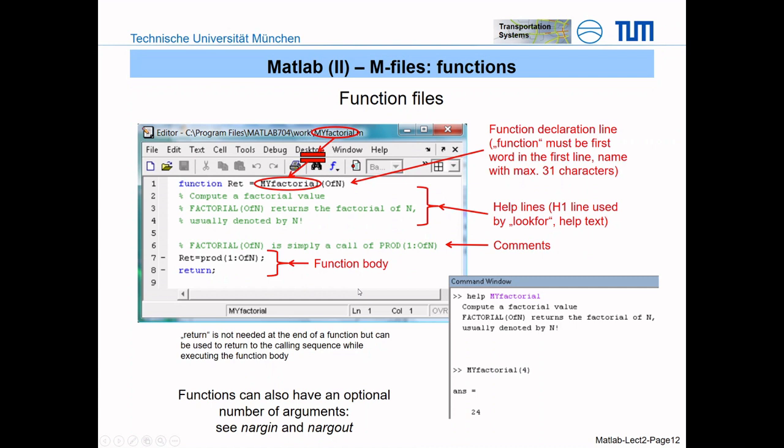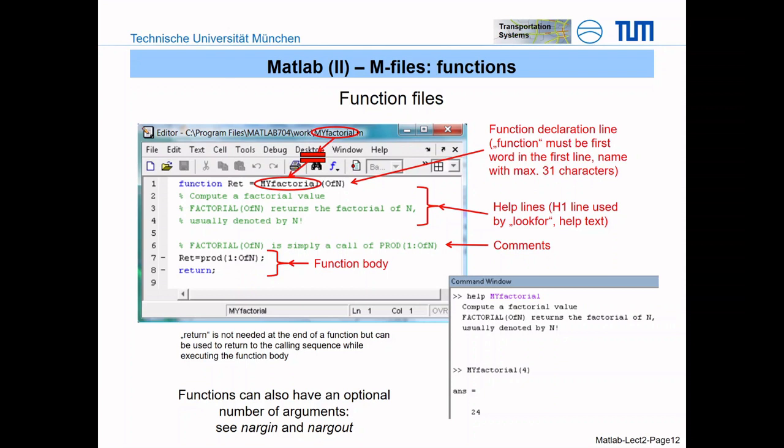Functions will always be like this. You have this header, so that you define the interface to your function. It's called an interface because it defines things which you can give to your function and which you get back from your function. So it's like an interface to a small module block which then processes data. And then you have this function body.